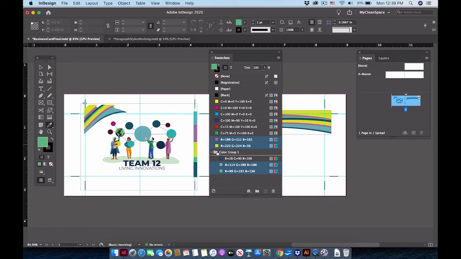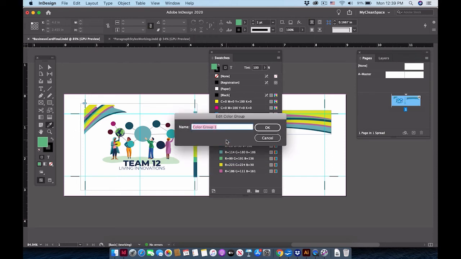I just want to go one at a time, and that'll be fine. I can rename the color group, Team 12 Colors. And now if I save this document or decide to share these swatches, it'll be very clear to anybody who's working on this project with me what colors to use.